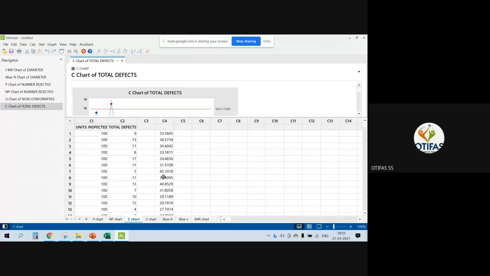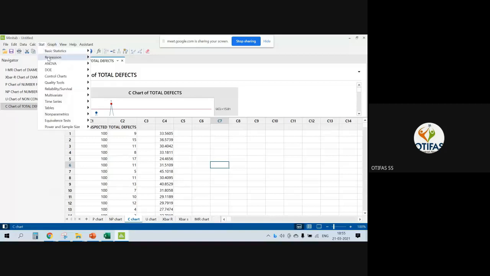Now if you want to do an ANOVA, you can put in an operator's name alongside, and this way you can practice it. No doubt, no problem in doing that. But mention in your project that this is sample data, hypothetical data. You have to mention that in the project, and you should not say that it's a real project.